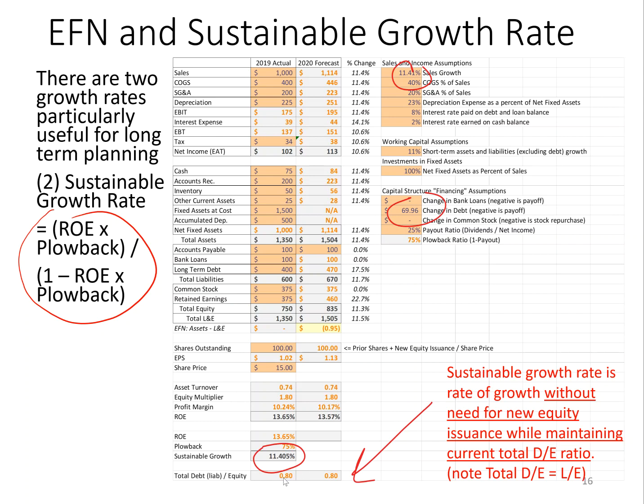But here's what's happening with this 11.405. If that is the rate of sales growth, I don't have to issue any more stock, but I'm no riskier. Notice that in my ROE calculation with the DuPont, my equity multiplier remains the same, so I'm not changing leverage. And in this example, I'm able to increase my ROE a little bit without increasing any risk levels. So this is an important number. It's what level of sales growth can we get without having to issue new stock? Because issuing new stock is sometimes very, very costly for firms.